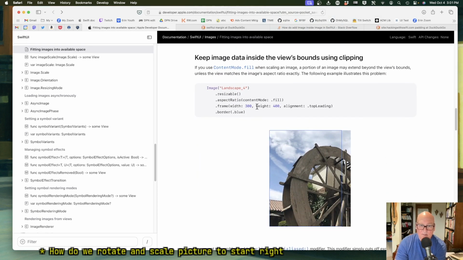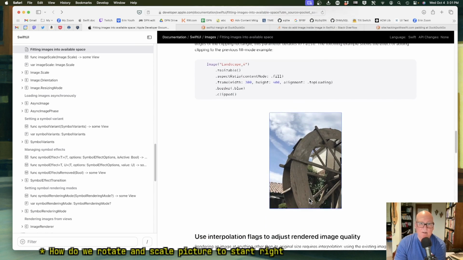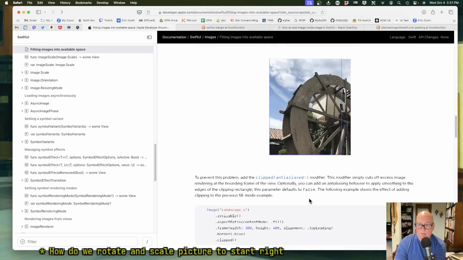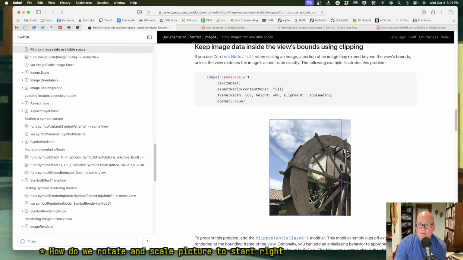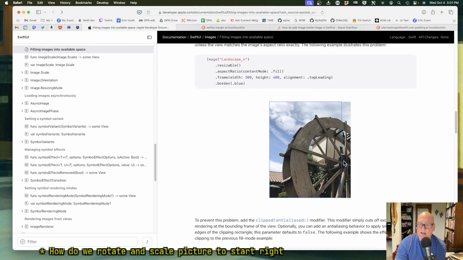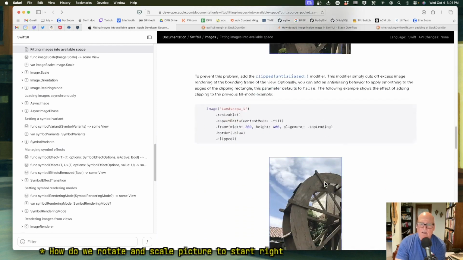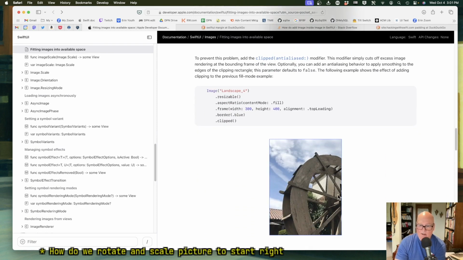You can clip a content mode fill, so resizable shrinks it down. But then, to the dimension that's the biggest, I guess. And then there's other stuff that doesn't get in there because it's clipped. Okay. Oh, what's the difference here? Okay. Oh, so you've extended the image beyond the bounds of the screen. If you just want to make it restricted to that, you clip it.